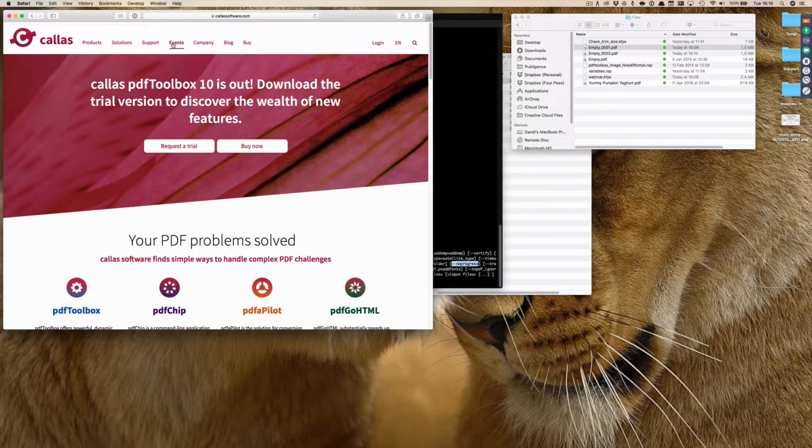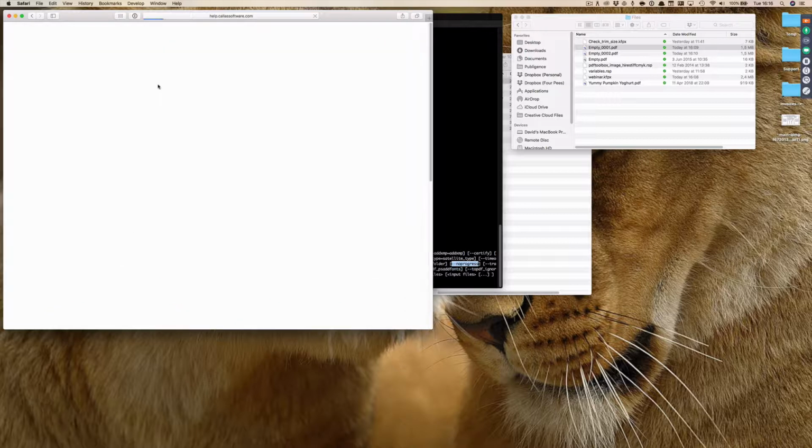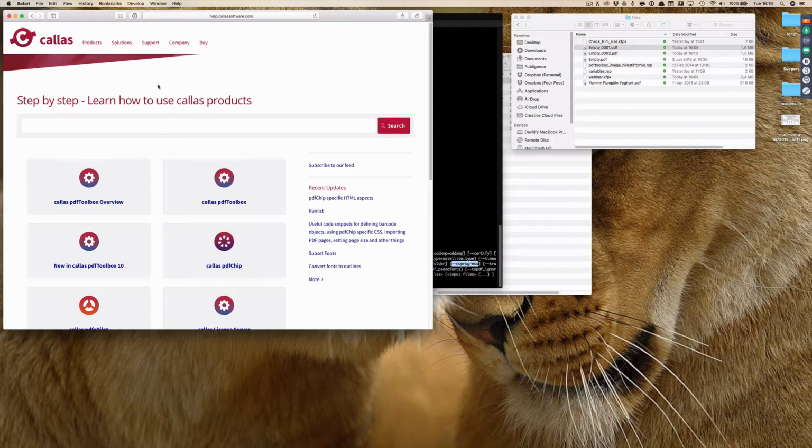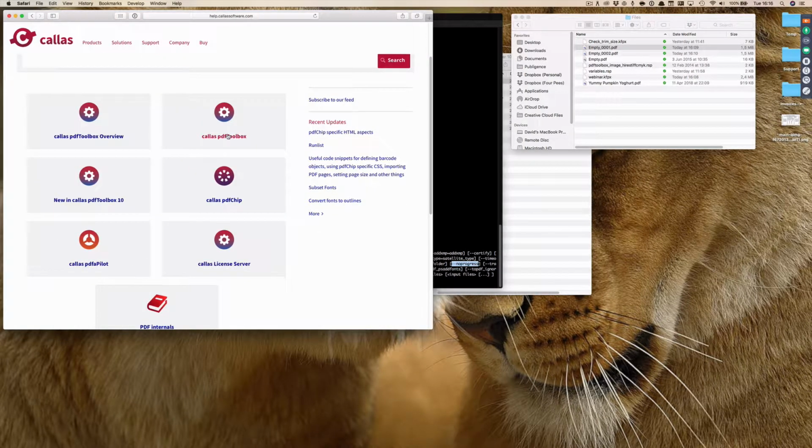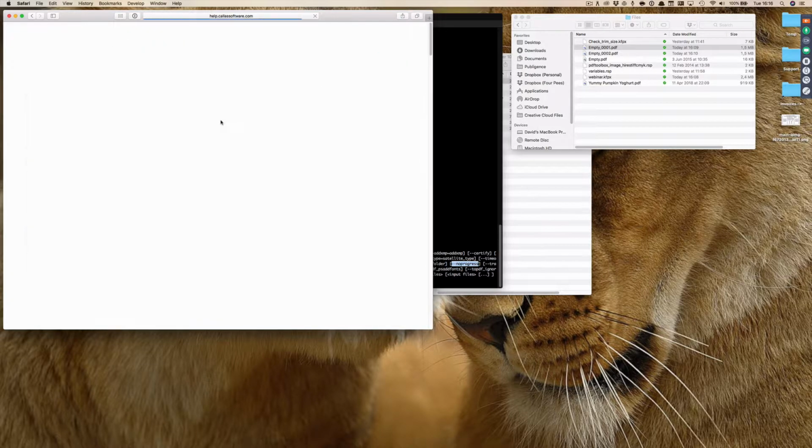And when I then go to online documentation, of course, this will also be in German at this point. If I then go there, then I will end up on the German version of the online documentation. And there's all kinds of interesting information here, but what I'm going to do is I'm going to go to the main pdfToolbox file. This is the documentation file for the complete pdfToolbox product.